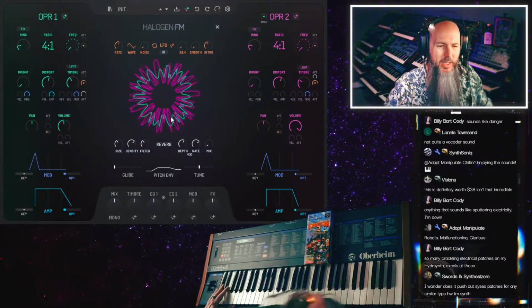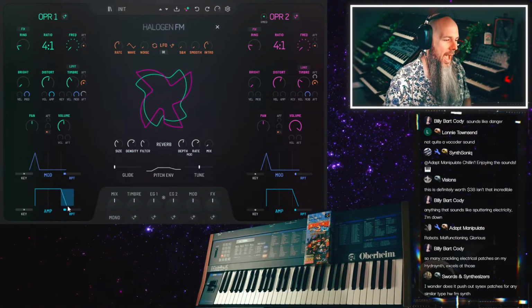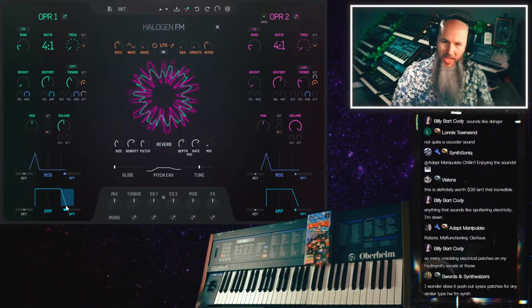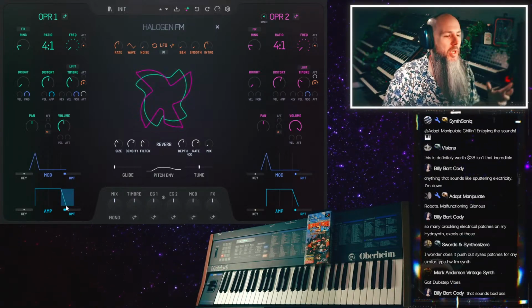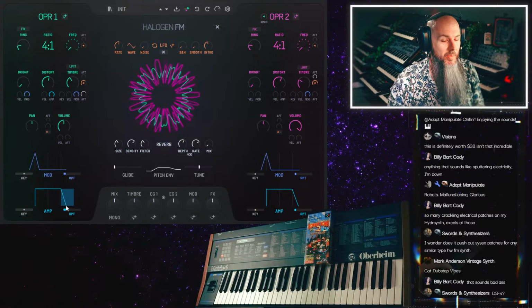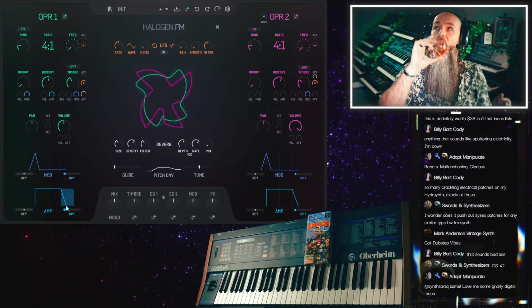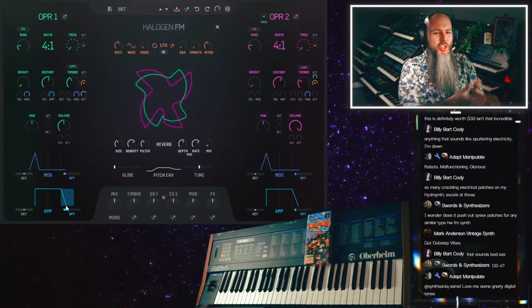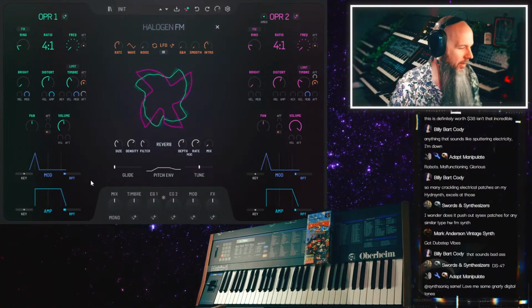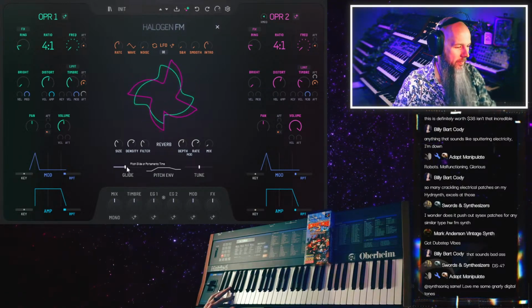I don't believe it does any sys in or out, Rob. It just does Halogen because it's its own unique architecture. So there's really no way you could go into Dext and basically do all the same things, right? Just set up a 4-operator synth and you could probably get pretty close if you're good at sussing out what's happening under the hood here. But so let's add some glide, you know.